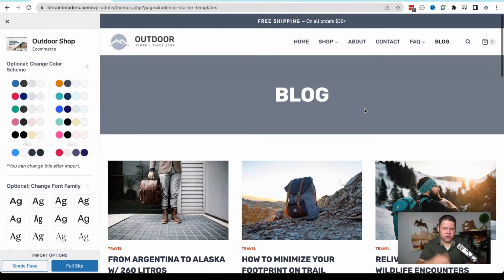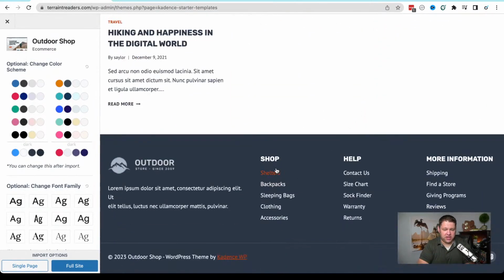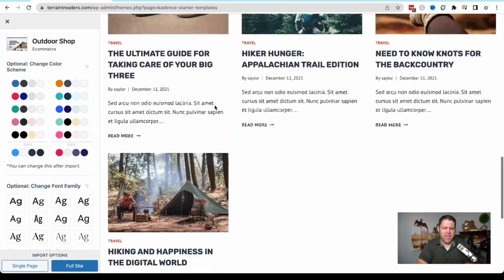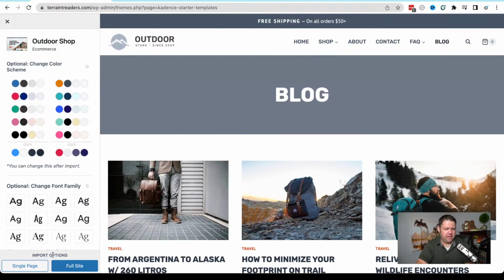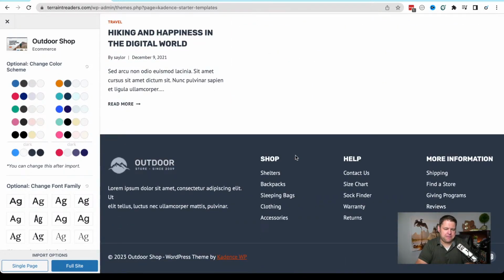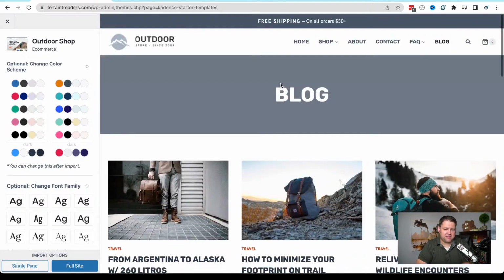So I went ahead and uploaded the whole template, including the footer, which I liked, the way that they laid it out. So I'm pretty sure I just copied that right in as the full site template. If you only copy in a single page, like, oh, I like the blog page, I'm just going to copy in that page, you won't get the header and footer with it, which is another reason to do the full site at the very beginning, right? If that's something that you like. So anyway, that's the one I chose, this outdoor shop, is where I started.